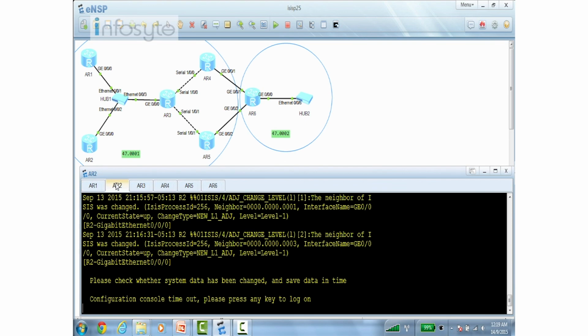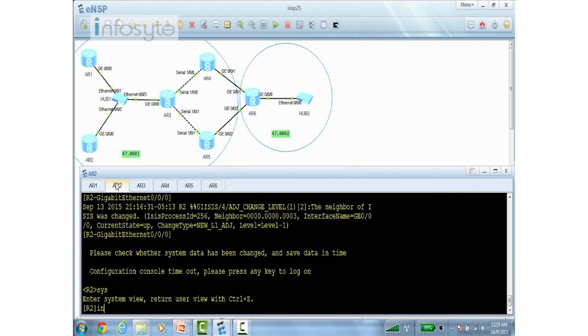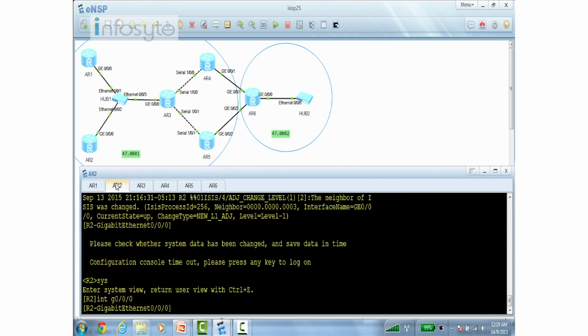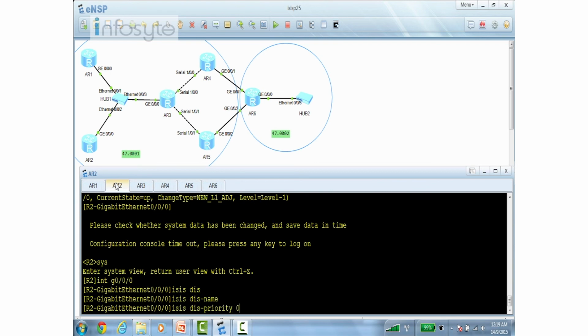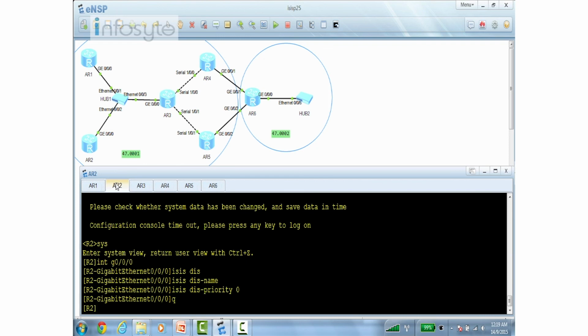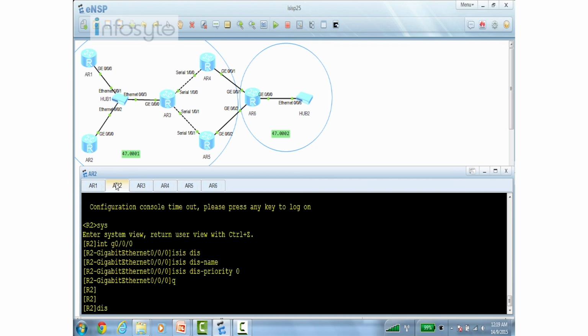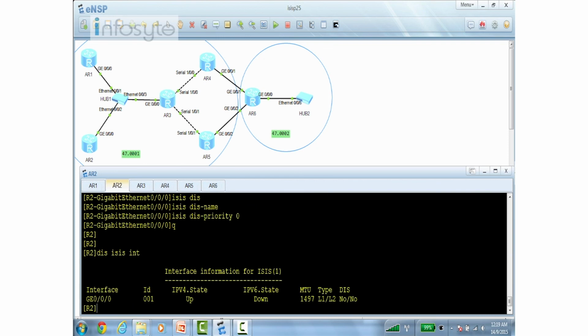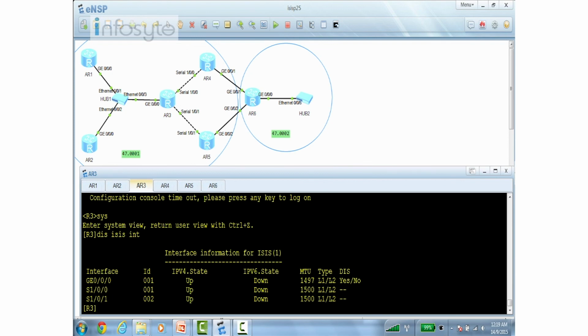On router 2, I'll do the same thing: interface gig 0/0/0, ISIS dis-priority 0. Just to verify this, display ISIS interface. You can see that I'm not the DIS. R3 is the DIS, as I showed you earlier.